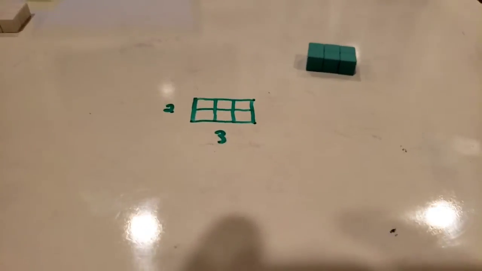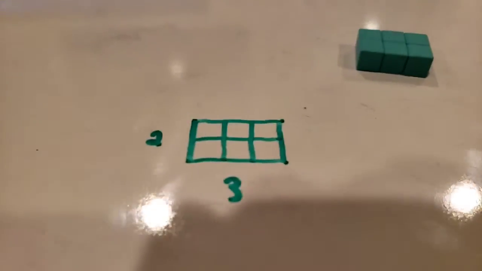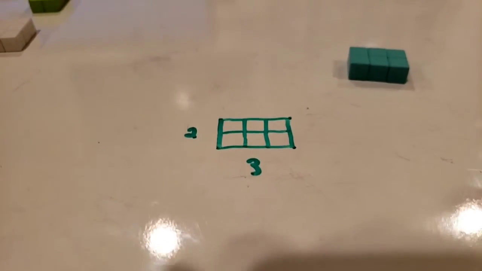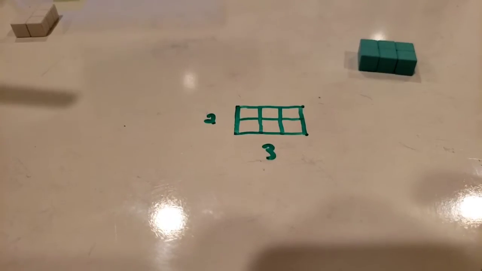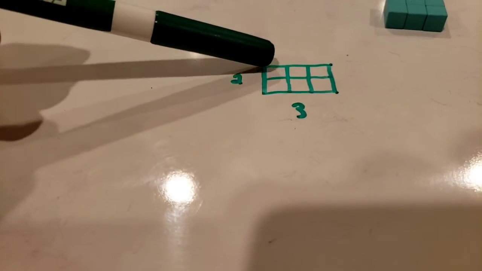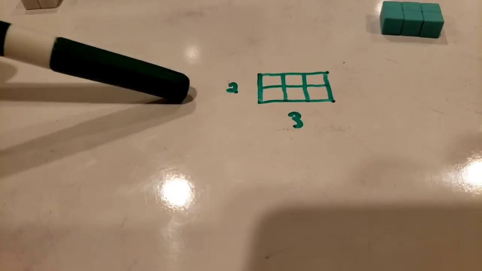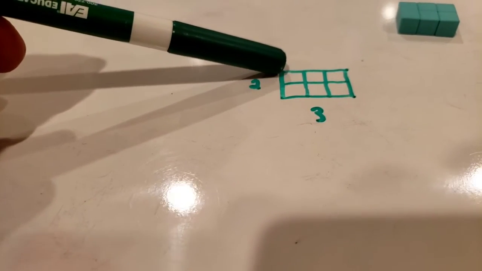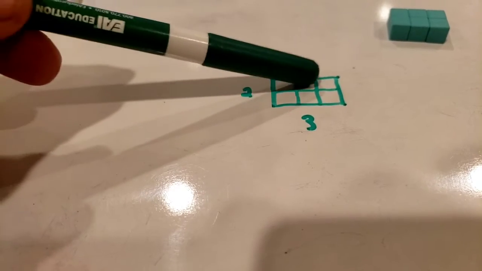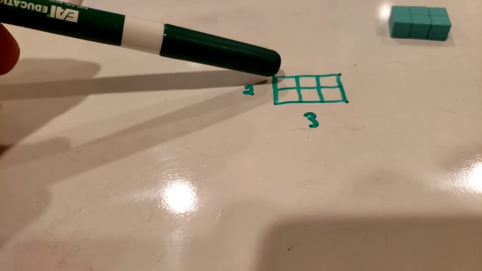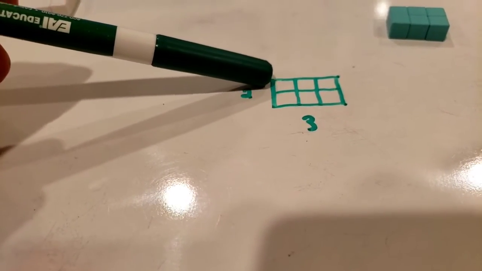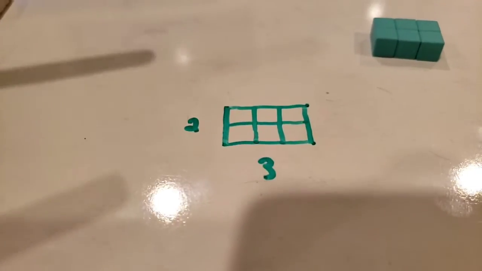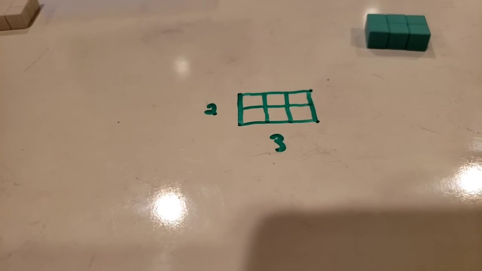So we're introducing volume, and the idea with prisms is that it's like a layered cake. All right, so we're going to look at this shape here. It's just a rectangle, a 2 by 3 rectangle, and you can find the area of that pretty easily. You can count them, 1, 2, 3, 4, 5, 6, or you can just use the area formula for a rectangle and do 2 times 3 and get 6. All right, so we know the area of that rectangle is 6.